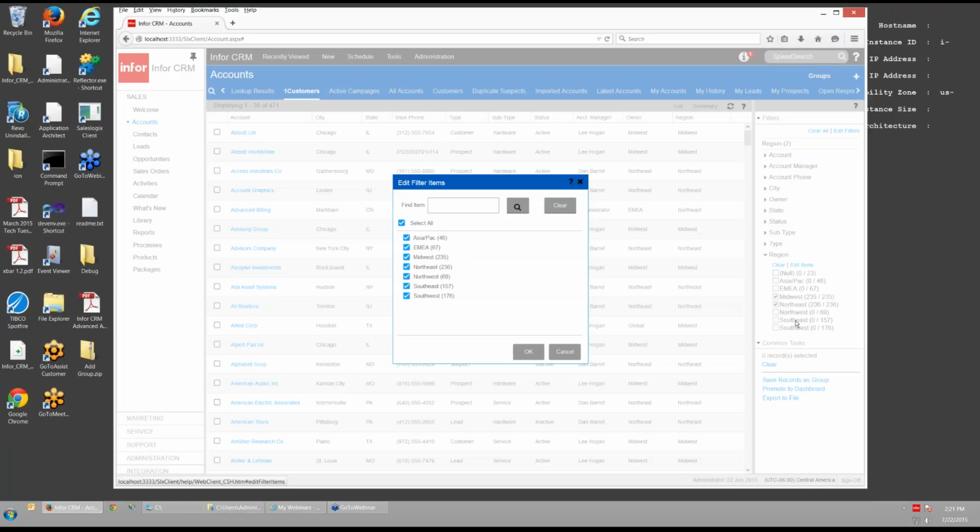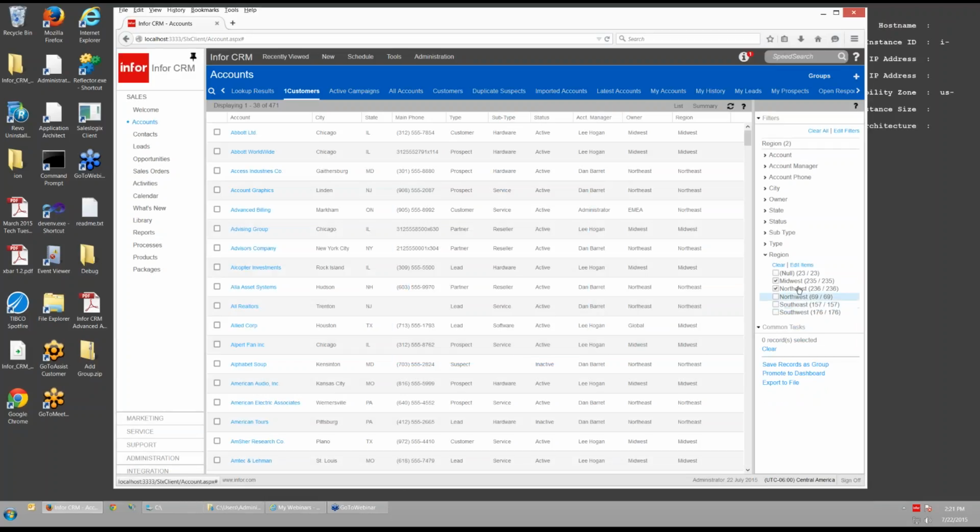What if I'm a user that has nothing to do with Europe? I can say, even though I have a quick filter that's built on the region, I'm only a US guy. I never want to see any Asia or EMEA records. So as a user now, I can edit the items that are returned to me.